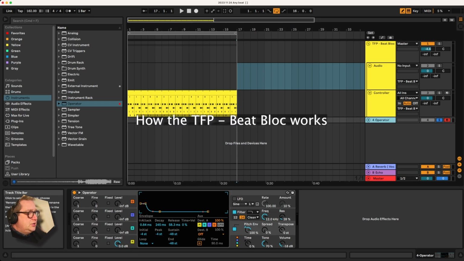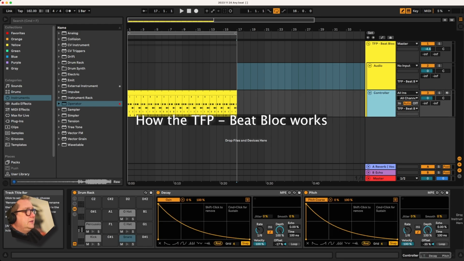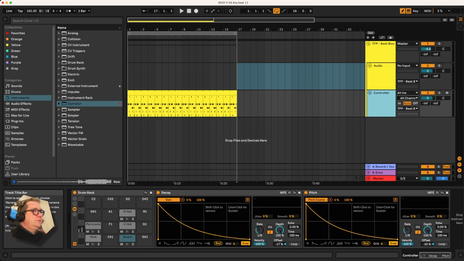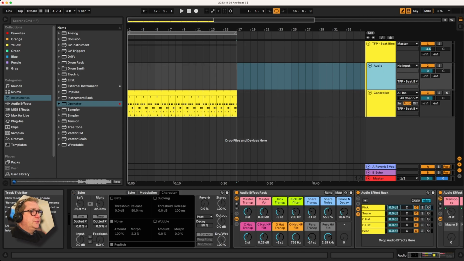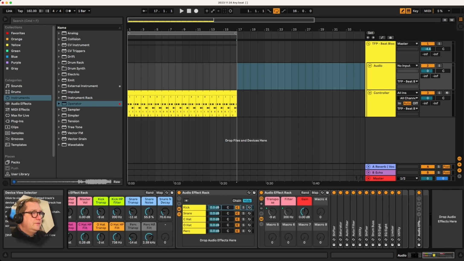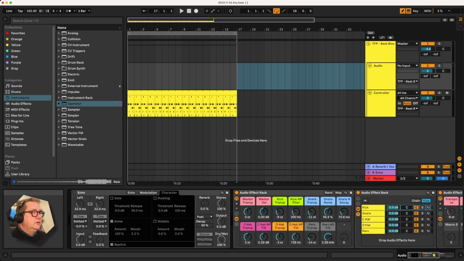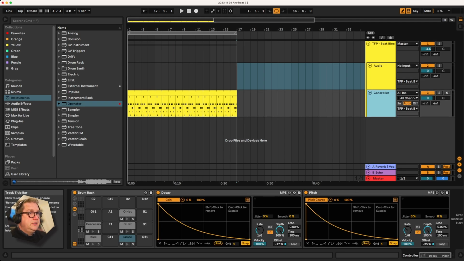So this patch consists of two parts. It is the controller, which is basically the MIDI. And then we got the audio, which is taking care of the audio source and the processing of it. It consists of some basic components, and then they are embellished with loads of different effects and things, which we are going to look at a bit later. But let's start with the MIDI section.